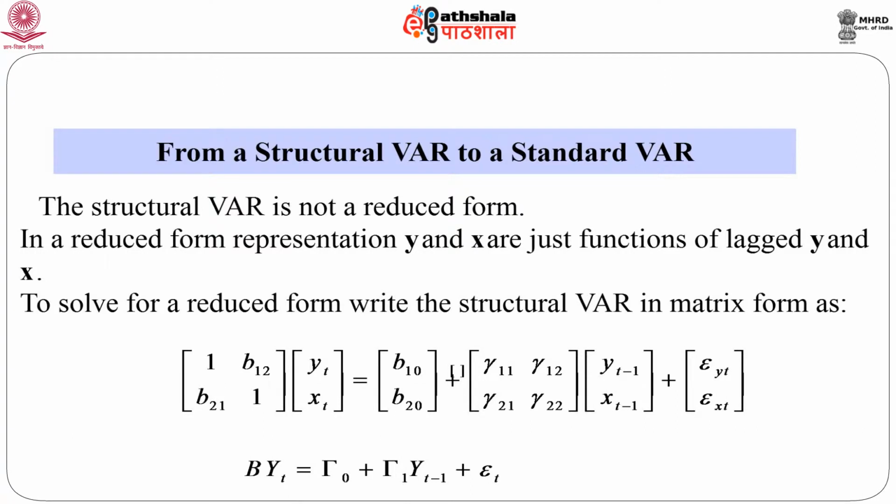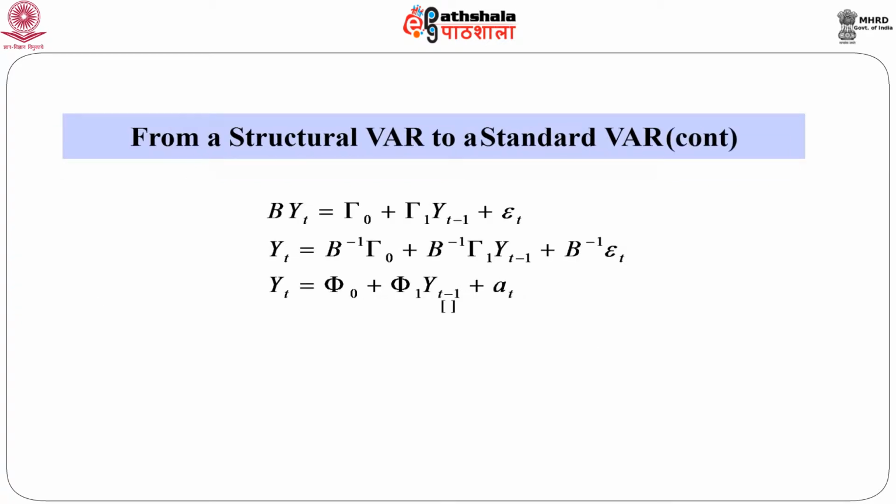So, structural VAR is not a reduced form. In a reduced form, representation of y and x are just a function of lag values of y and x. To solve the reduced form model, write the structural VAR in matrix notation, and from that you have yt as a function of yt minus 1. So, this is the VAR in standard form.